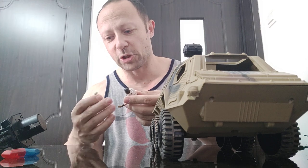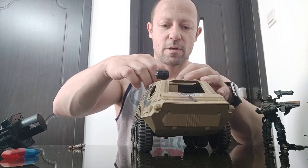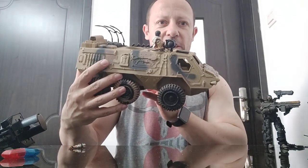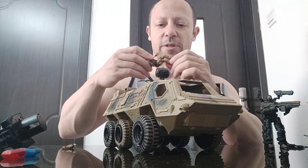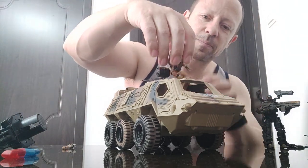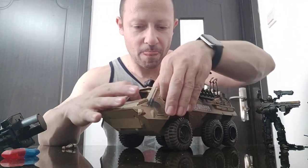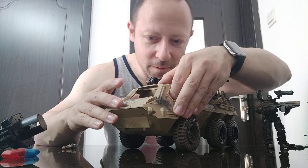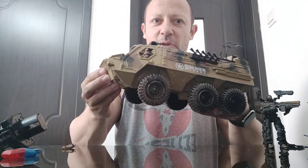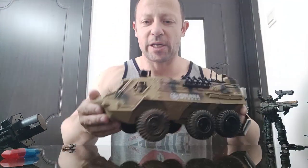That arm actually just broke — I'll be fixing that later. If I stick her in the front turret area, it's the head that's popping out. In the other side, it's the waist by that light. If I put her in the seat — bear in mind there's nothing that opens to get the figures in and out — the seats are great but it's really hard to fit figures in because this part takes away her foot space, so she's not actually sitting on the chair, which is a pity.